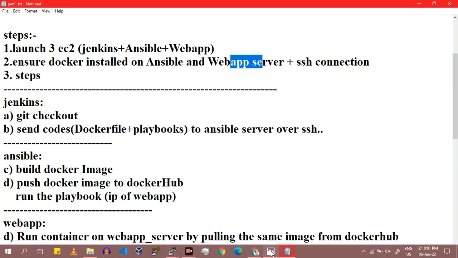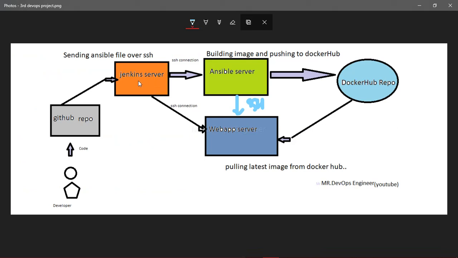Okay, now let's go to the figure. The Jenkins server has to establish an SSH connection with the Ansible server as well as the web app server. I have already shown you, so I am going to pause the video and repeat the three steps on both servers for Jenkins. I will edit the SSHD config, after that restart the SSHD, then I will set the password of the root user. Then I will try to copy the key from Jenkins to the Ansible server and from Jenkins to the web app server.